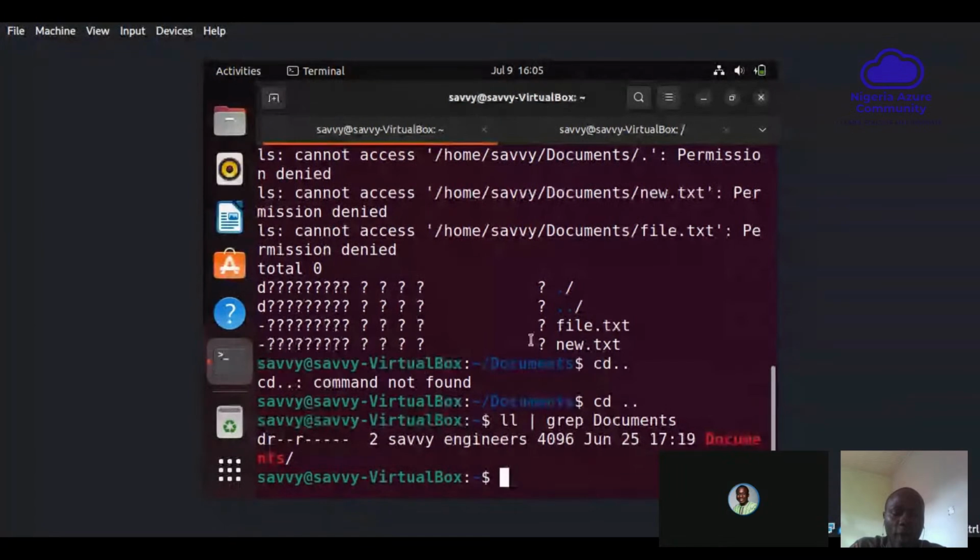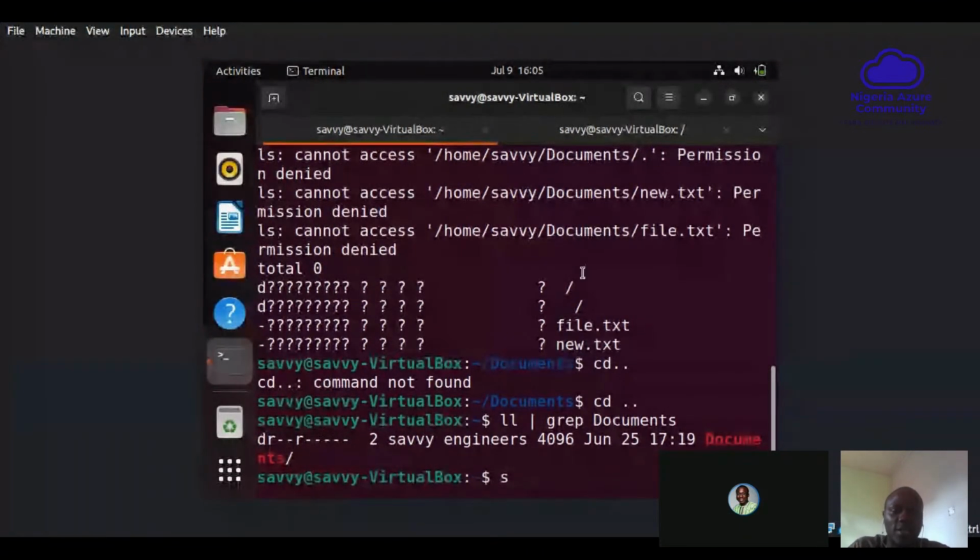How did I do that? This is a directory documents, and I have only read access. So these first three, we'll get there. Let me just continue. The first three columns are for the owner, that is the user that owns that directory or the file. The next three are for the group, while the last three are for others, that is every other person on the system.